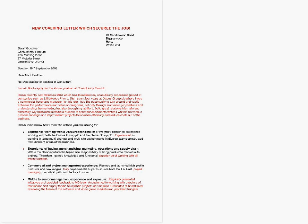So basically this mirror technique, even if sometimes you feel like you're repeating a bit of what's on your CV, then that's not a problem. What you're aiming to do here is get to the interview stage. And I remember what I was going to say. I don't know if you're familiar with how headhunters work, but essentially when they've got a job, they will get all the CVs and covering letters in.